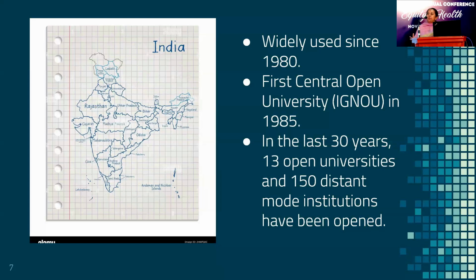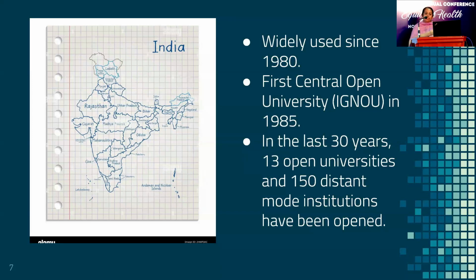And the first really big, massive university was the one that is named after one of our former prime ministers, the Indira Gandhi National Open University, which started in 1985. And actually, IGNOU offers like 300 plus courses, and a lot of people actually choose to take it. But most of these courses are in the fields of art and social sciences and information technology, very few that actually we find in medical sciences, and particularly in medical education. So we still have a long way to go in our country.